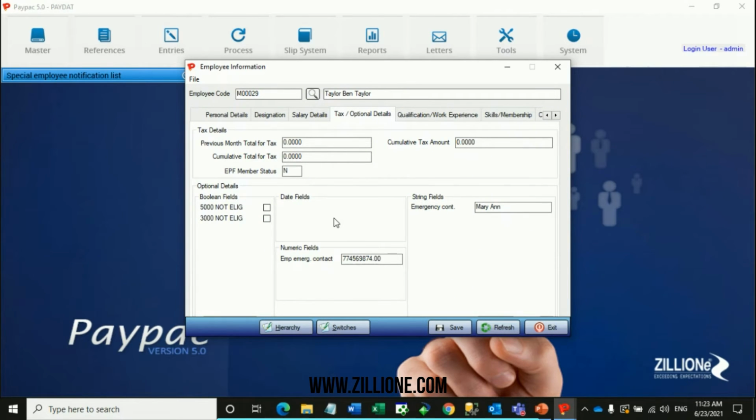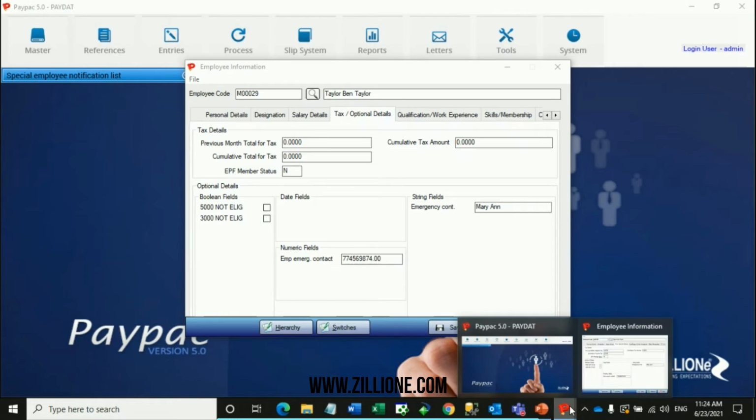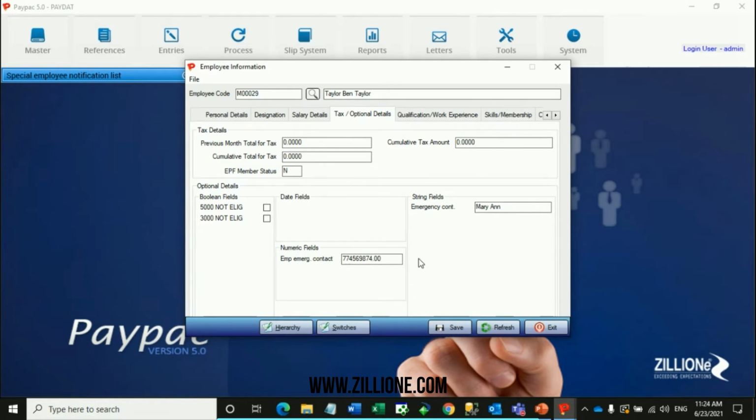So like I said, string fields, you can create up to 8 string fields of information that you want to create here, 2 date fields, 3 numeric fields, and up to 7 Boolean fields, right? So with that, you can create up to that, and these type of information, like I said, at the optional fields, you can still view them in certain reports, such as the employee listing report. Those information can be viewed from there after creating the optional data fields that you have entered over here.